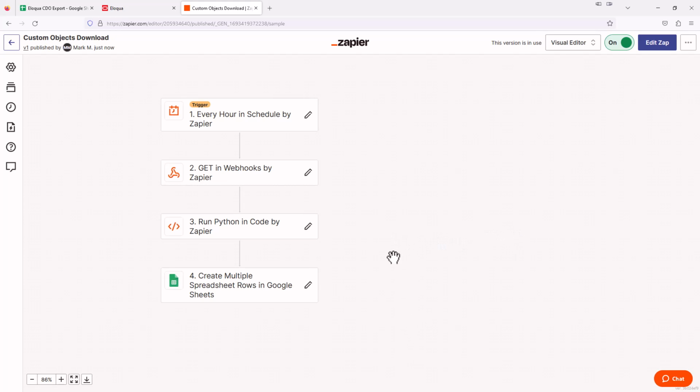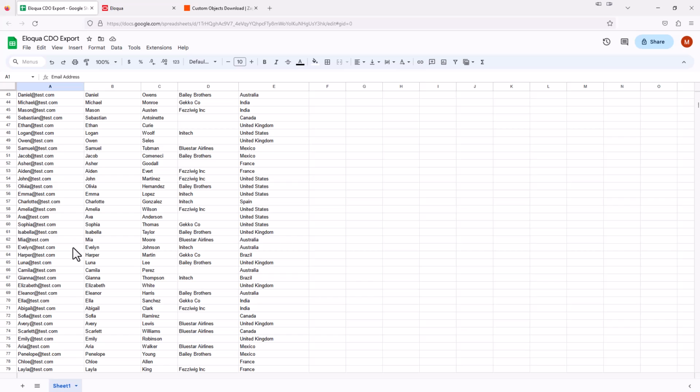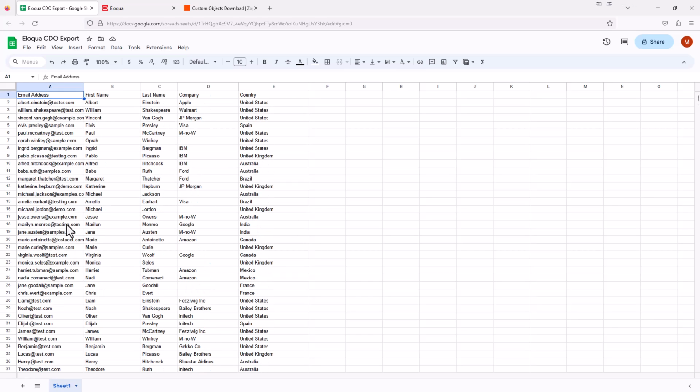Now, one question you might have is every time this runs, it's just going to add to the bottom of this list, right? It's not going to overwrite it. So what you might want to do if you want a fresh list is you might want to clear out this data like maybe an hour before this is scheduled to run. If it runs every night at midnight, maybe you want this data cleared out at 11 p.m., so then it has a fresh data to append or to update to it.